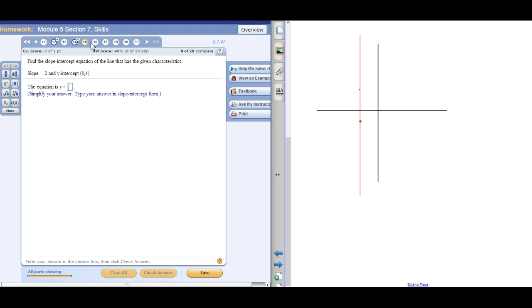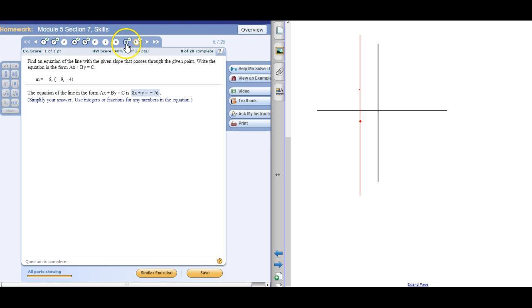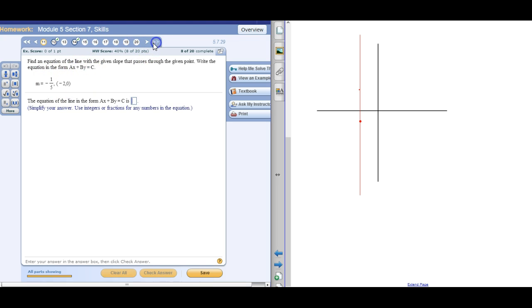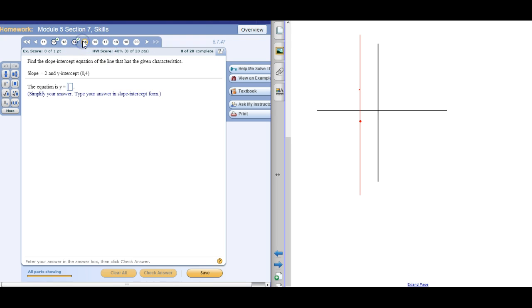Now, as we move forward, the equations may seem to get harder for some of these, but in reality, this is just another way to do the problem that we saw in the last video, where they gave us the slope and a point, and we had to write it in this form. But this one's actually even easier because they are giving us the slope and they're giving us the y-intercept, and they're wanting us to write in slope-intercept form.